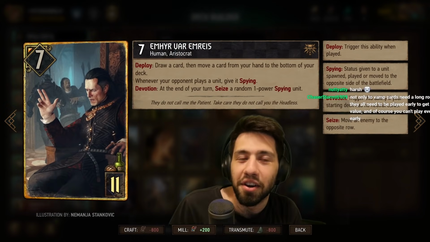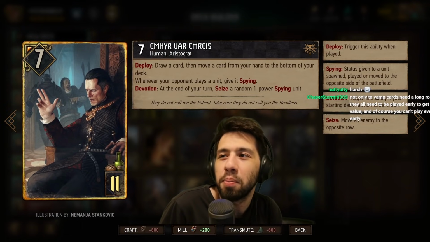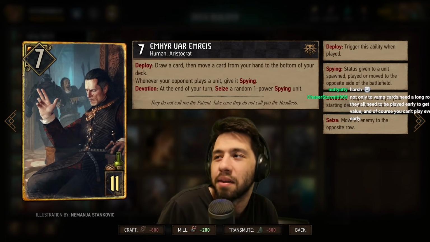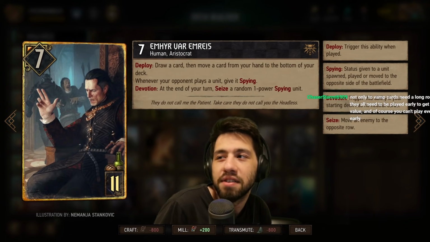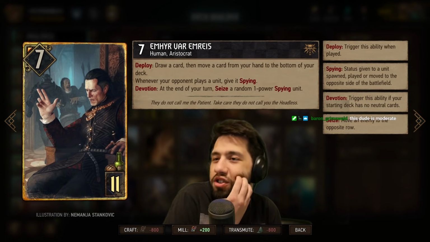Next up is Emir. Now, I'm actually quite sad about this one. Deploy: draw a card, then move a card from your hand to the bottom of your deck. Whenever your opponent plays a unit, give it spying. Devotion: at the end of your turn, seize a random 1 power spying unit.